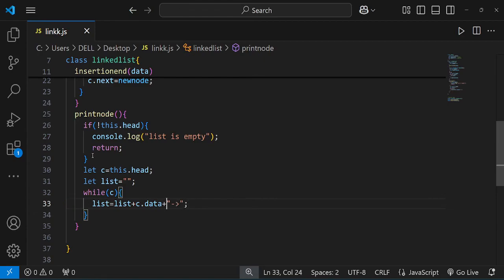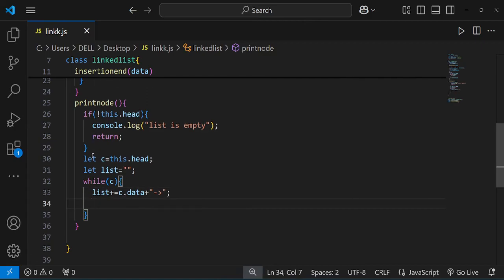If you don't want to make it so lengthy, you want it to be a little brief, we know there is one thing called compound operators. So you can put it like this: list plus equals to c. Whenever there is a left hand side and right hand side with the same thing concatenating, you can put it one time and use plus equals to. Next step, if we will not do that, it will not work.